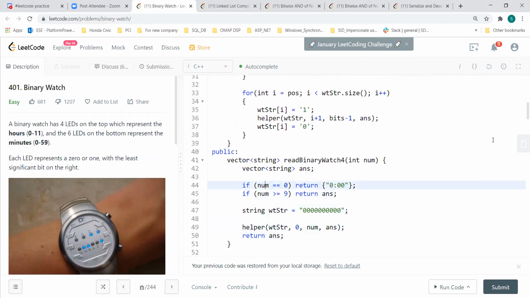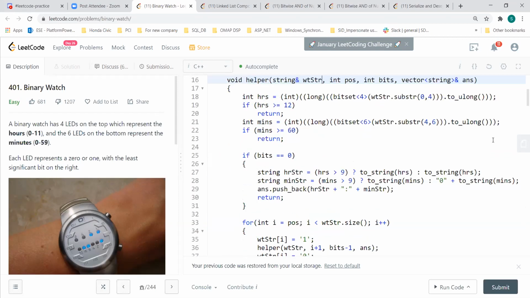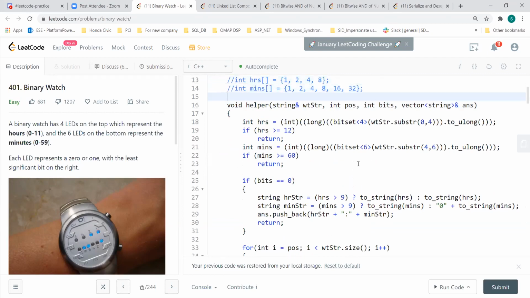These are some of the base cases I'm trying to handle earlier, and this is my string. This is the string of all 10 zeros, which represent the LEDs, and then this is my recursion helper function. I'm passing the string and my current index, and this is the num I'm getting from the input, and this will be my answer that I'll be returning. So this is that recursion function.